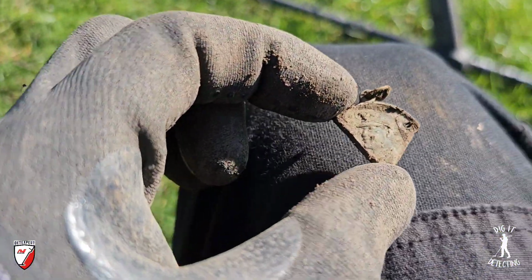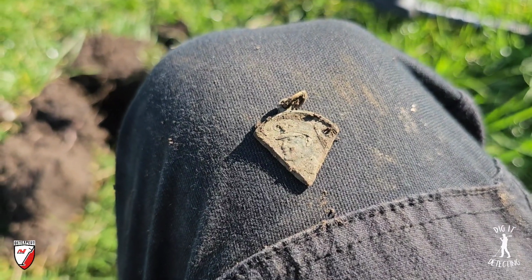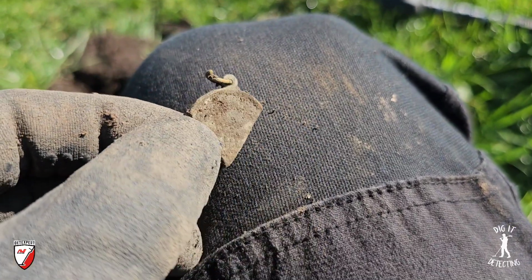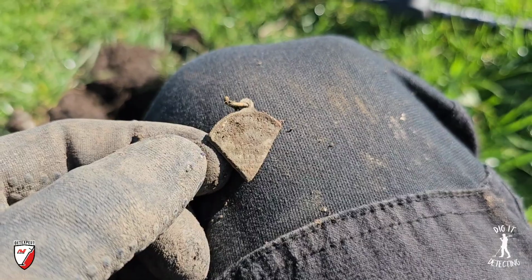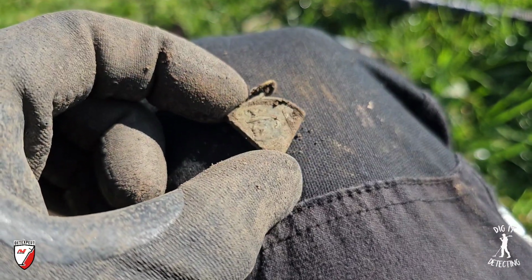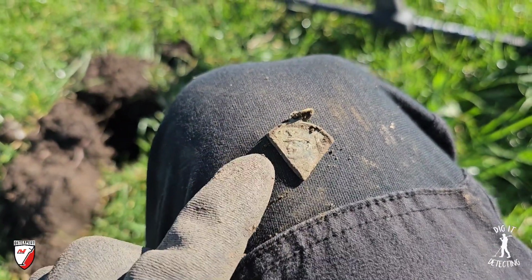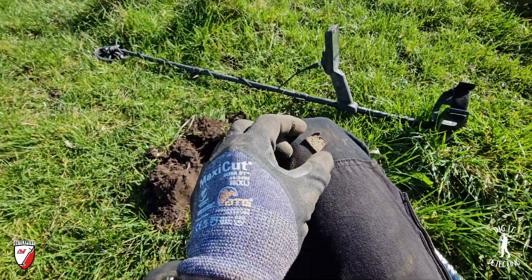So there we go. Let's put him up on the knee there. As I said, we can see a little head on the front. He's got the hat on, so I dare say he's something army related there. He may be an AIF pendant, Australian Infantry Forces pendant, which I have found before in the past, and I think that's what we got here again. So why has he been clipped though? Why has he been chopped? Why has he been destroyed? Who did it? I don't know.